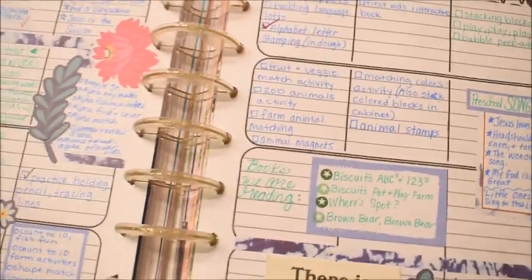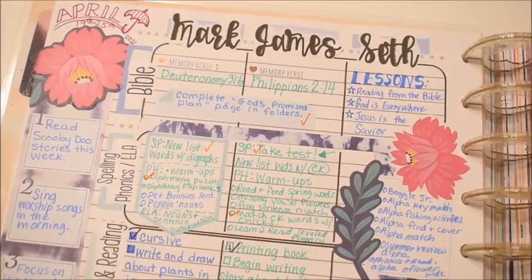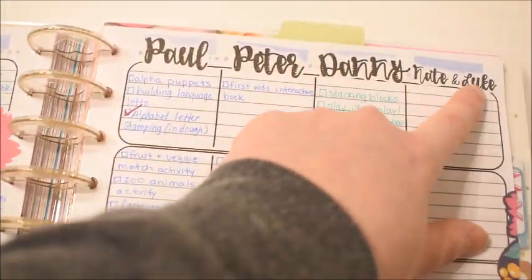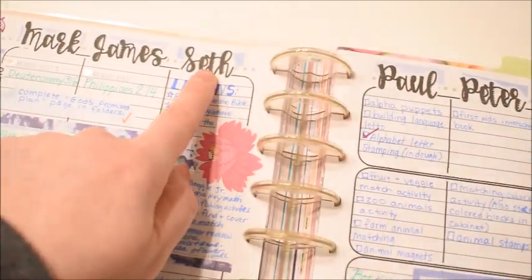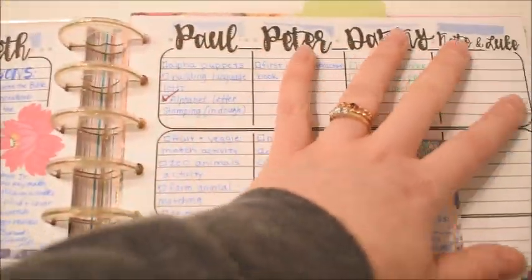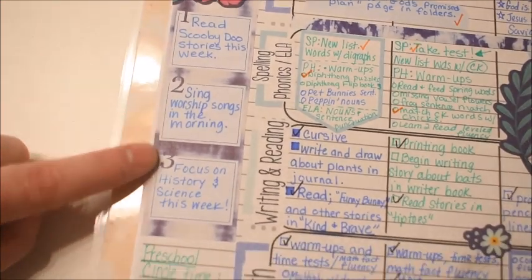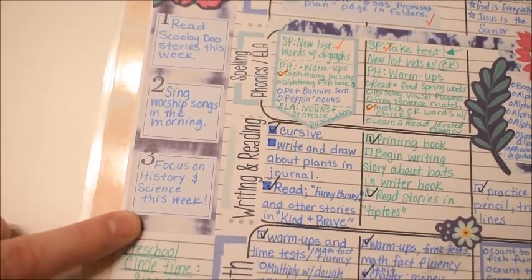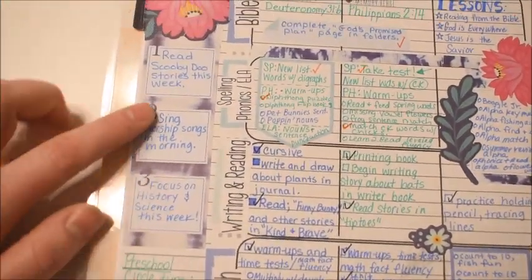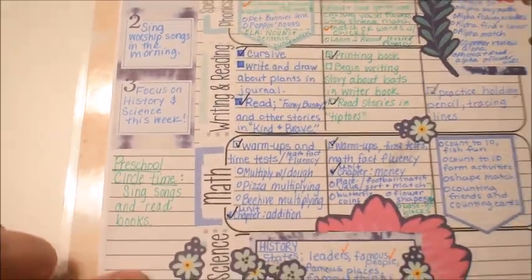So what I do for right now is I just print out things that I want to look really nice in different fonts, and that's what I did up here with their names. I printed them out on label paper and stuck them on. So I have the template in my computer now, so I can just print them out whenever I want. And over here I just put 3 different things that I wanted to remember. So this section over here with the lines is just places where you can write down things you need to do or things you want to remember, stuff like that. So that's what I did that week.